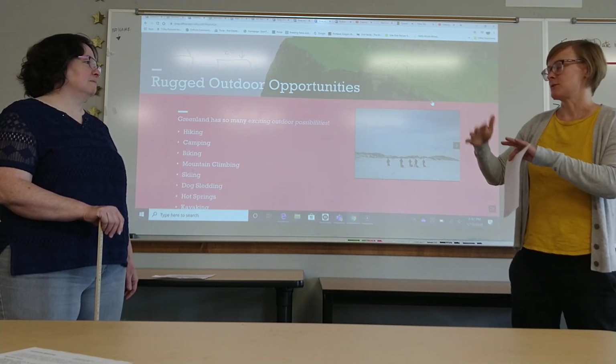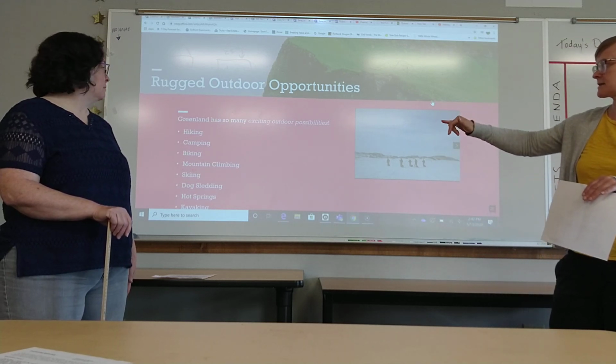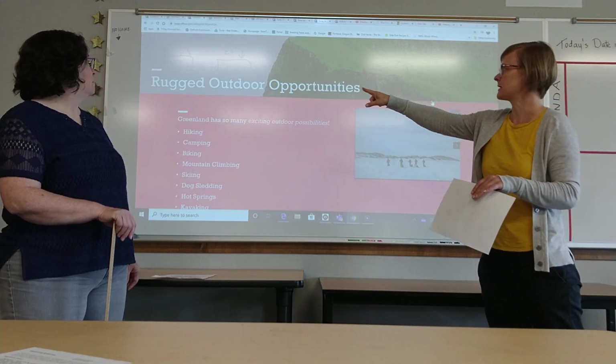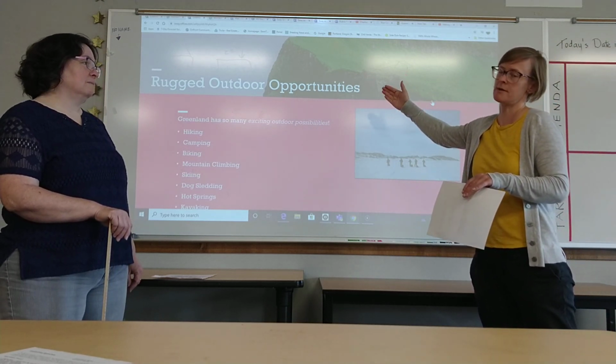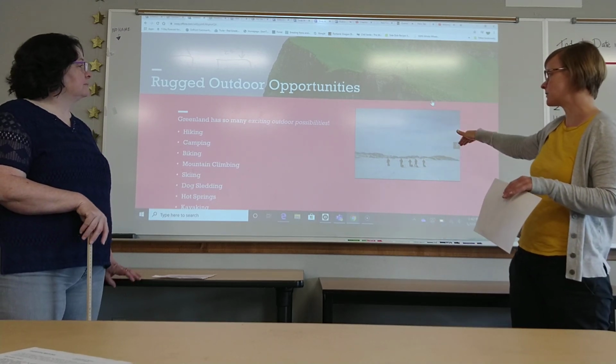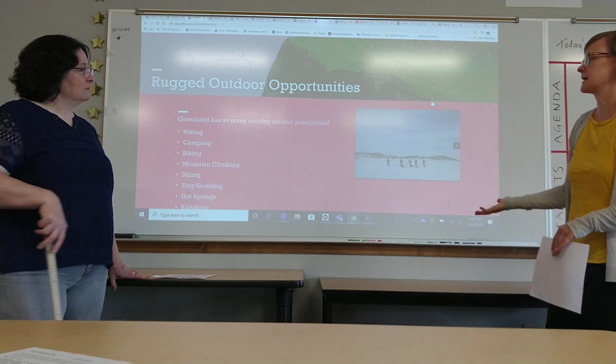I used, Sway used color contrast in the font, so the text stands out against the pink background. The title, Rugged Outdoor Opportunities, is bigger than the information below, so there's that size contrast. And then I chose photos that emphasize how beautiful it is and how exciting these activities are.